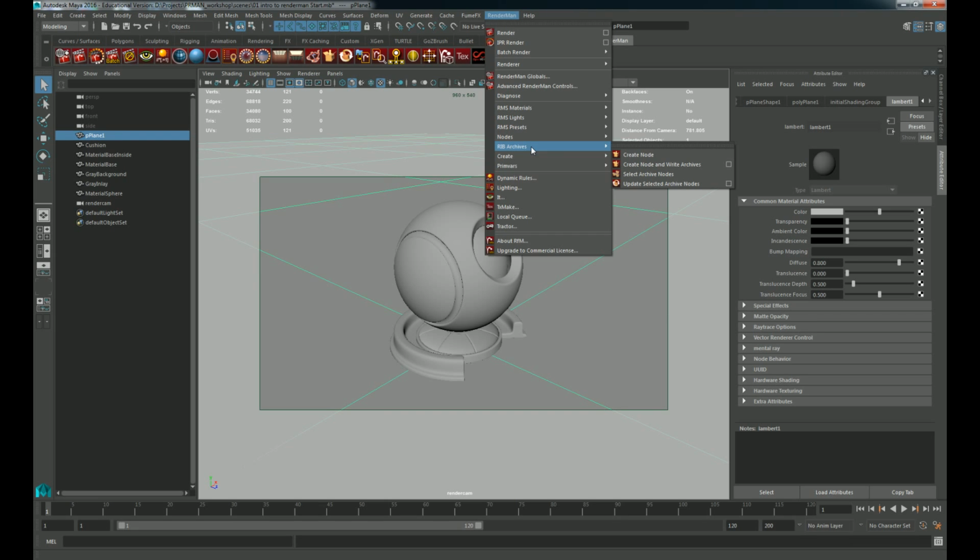But it's a very very important node to get to know in the future if Renderman is something that interests you. And yeah, ribs are very very powerful, and it allows us to take things to the next level.